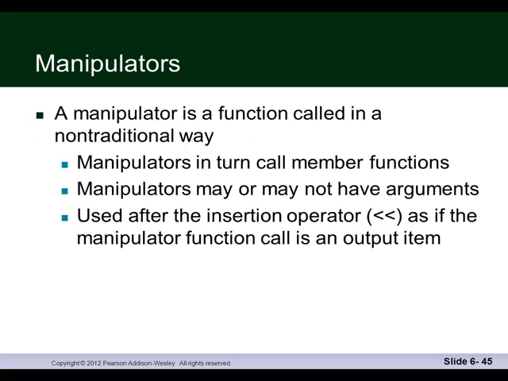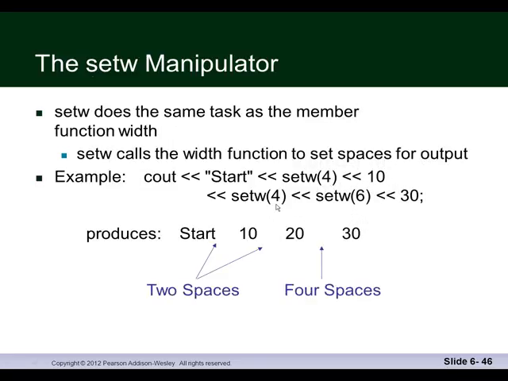So the manipulators in member function, we can actually put inside the extraction side. So we can use it at that time only, so it doesn't set the whole cout or out stream. So we can put it like this. So we can put setw(4), setw(6), setw(4), and so on.